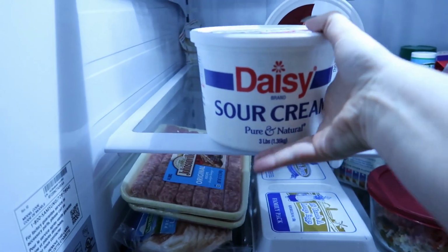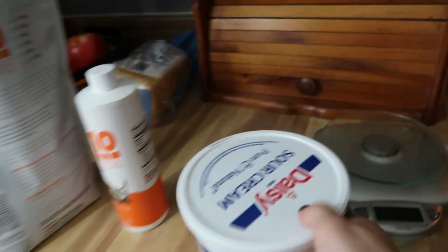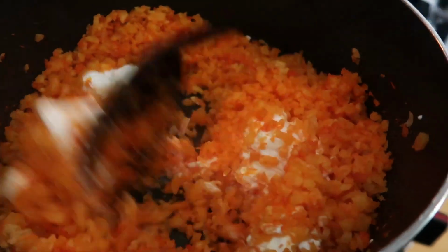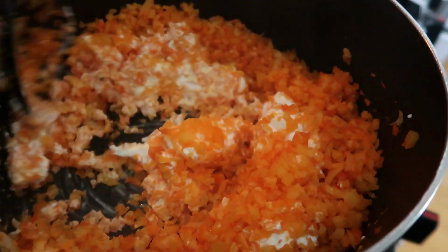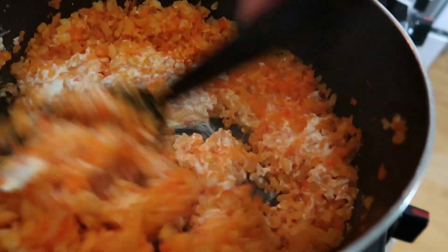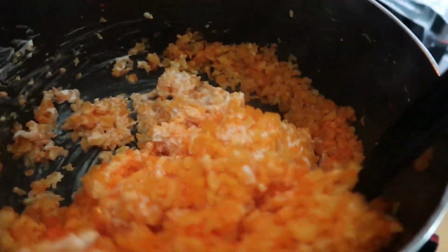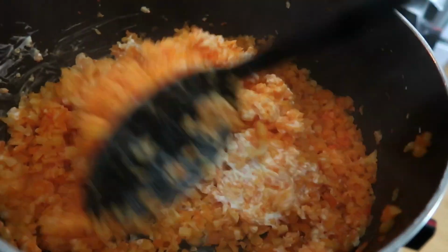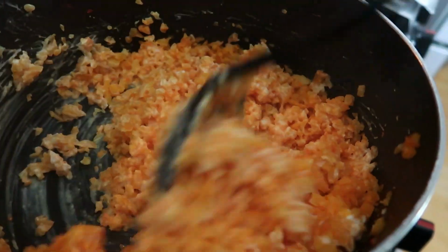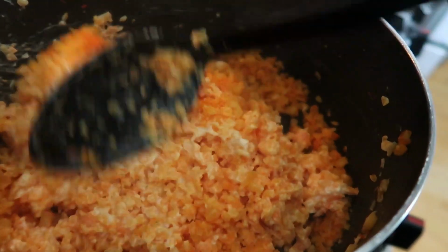So we're going to get our Daisy sour cream and we're going to put 3 tablespoons of sour cream in here. So I just did a dollop of Daisy. And I'm just going to mix it in. You could do cream cheese, but I like the way the sour cream tastes with the sazon. So that's just kind of how I did it. But again, to each its own. Just a little something extra to have with your meal.